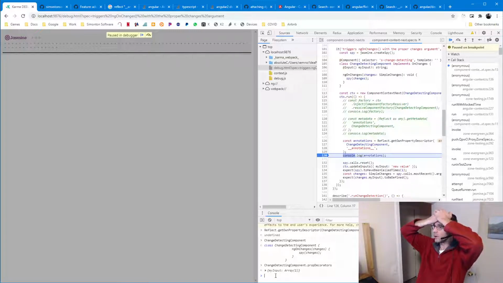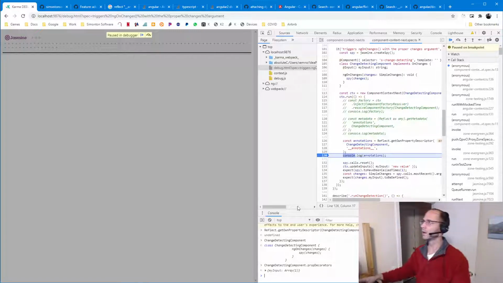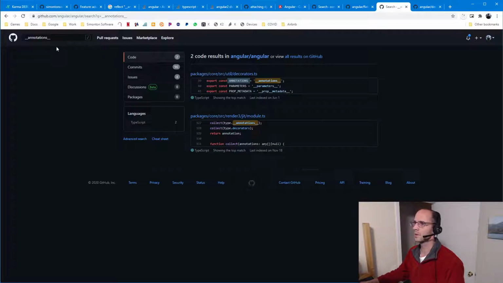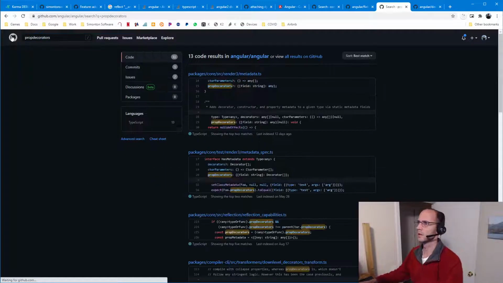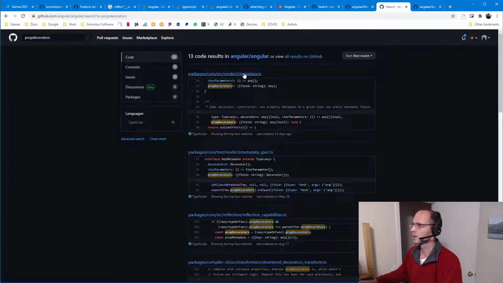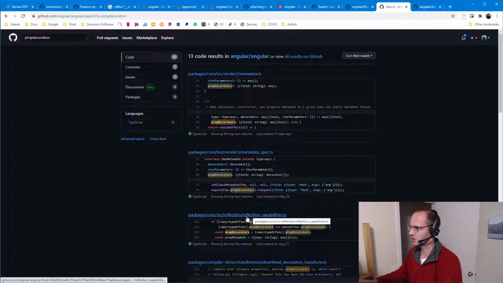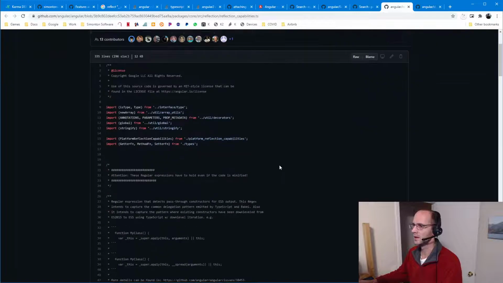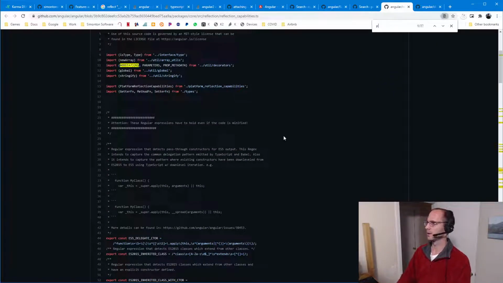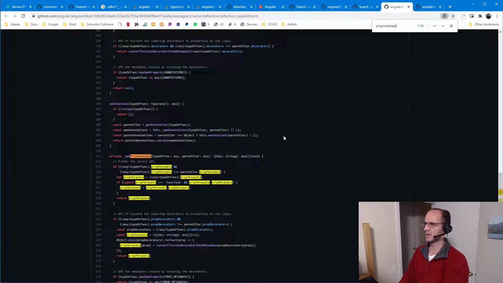Where's this coming from? Where are you coming from? Prop decorators. Render 3 metadata. Reflection capabilities? Ooh. Prop metadata? Private own prop metadata.